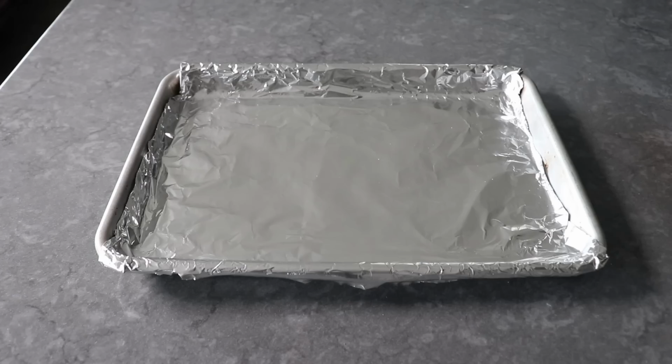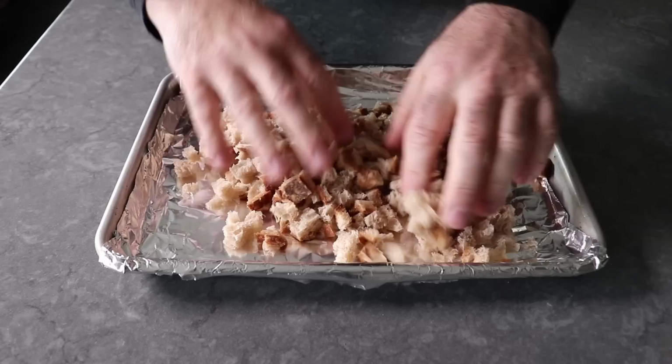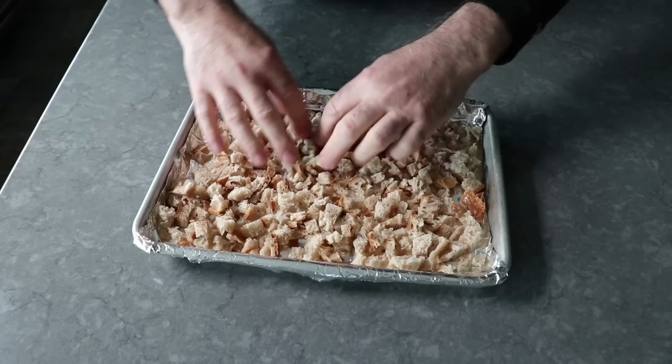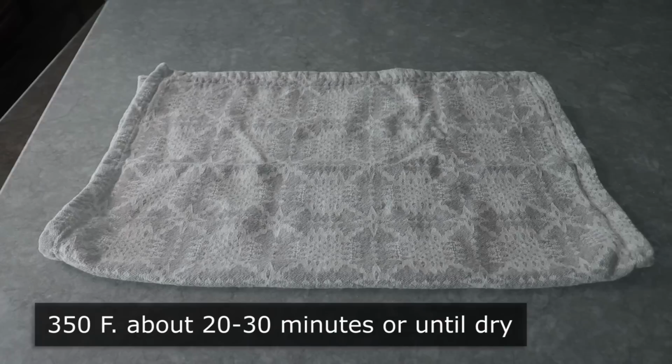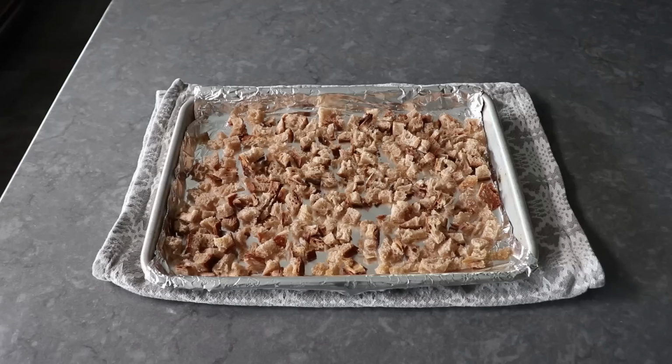To get started, the first thing we'll do is transfer about 3 cups or so of fairly small bread cubes, that I cut from a loaf of stale wheat sourdough bread. We'll spread that out on a foil-lined baking sheet, and pop that in a 350-degree oven for about 20 to 30 minutes, or until they're pretty much completely dried out. Once that comes out of the oven, we'll transfer it into a bowl and let it cool down to room temp.